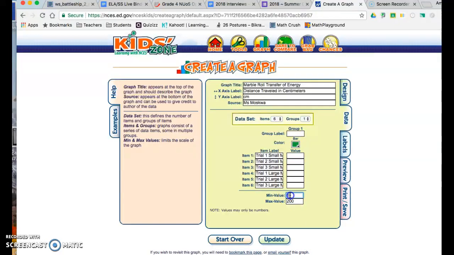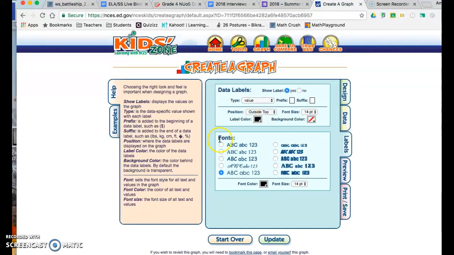I did a minimum of 1 because I knew that each marble was going to travel at least 1 centimeter, and I put a maximum of 200 because when we did the example, one of them went pretty far, so I did go all the way up to 200. I'm afraid if you only went to 150 that your marble might roll farther than that, so why don't you do 1 and 200.